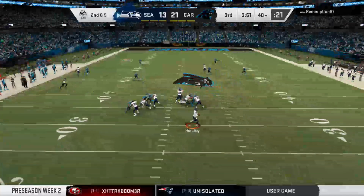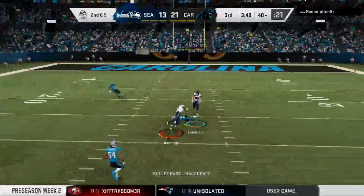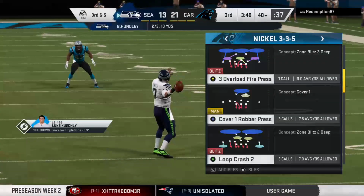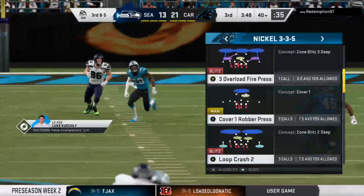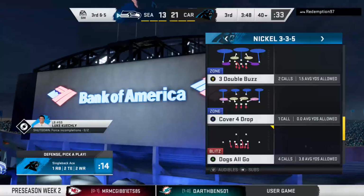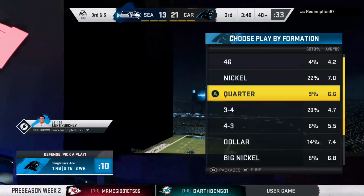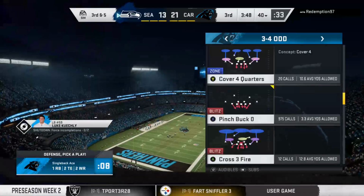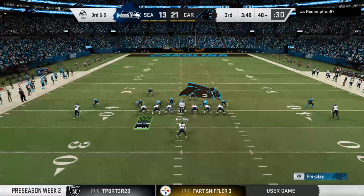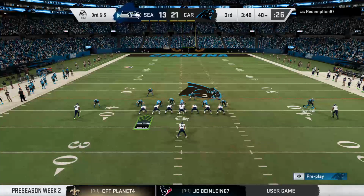Looking to throw again on second down, Hundley. He's going to let this one go deep. And he knocks the ball away, and it falls incomplete. Jennings was the one he was looking for. Third down here. It's been a struggle for him accruing yards in this game passing the football. So there he said, hey, I'm going to try to chuck it deep, but another incompletion. Has to be a little bit frustrating because of what you just described. It's been a struggle for him here in the second half, hoping for one big shot to get him out of the doldrums.